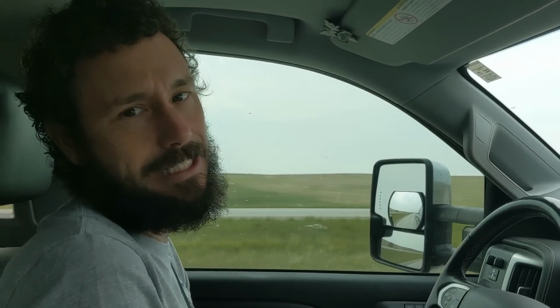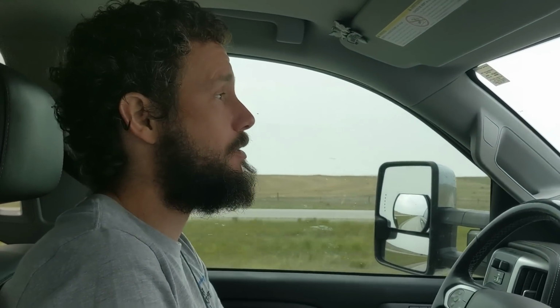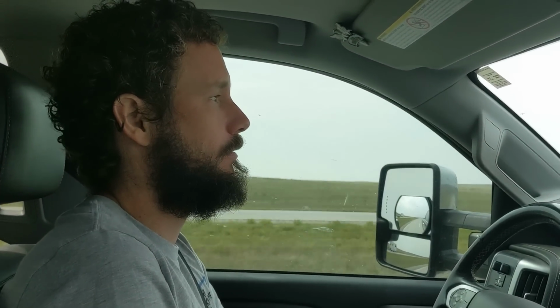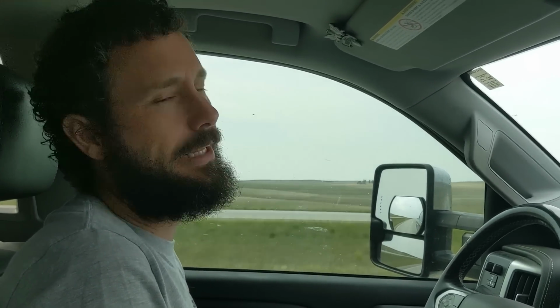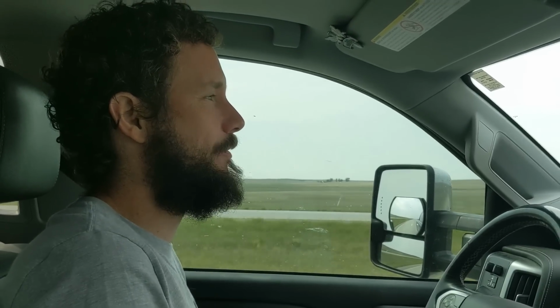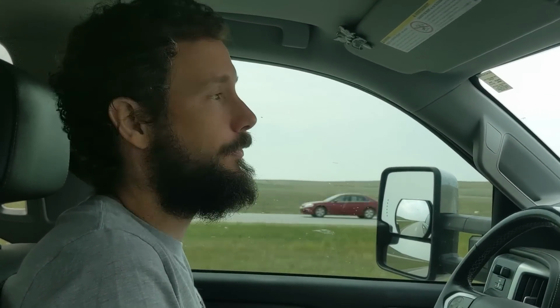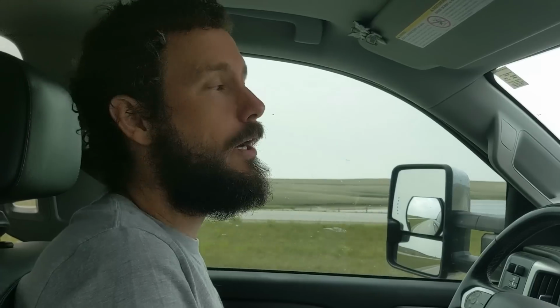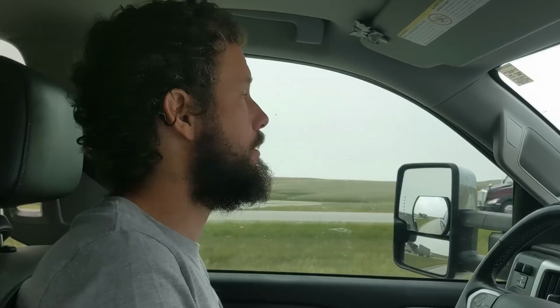So now we are seeing tons and tons of signs for things like 1880s Town and Wall Drug. That's been going on for almost 100 miles, advertisements for Wall Drug, which we haven't seen yet. I just got the green light from Katie that I can stop in 1880s Town, which was featured in the Smithsonian and the Guide to Historic America, for those of you that didn't know. Also, the American Pickers TV show went there. Yep. And it was also written up in the New York Times. We've learned this through the signs that we've been seeing for the last 30-some miles.